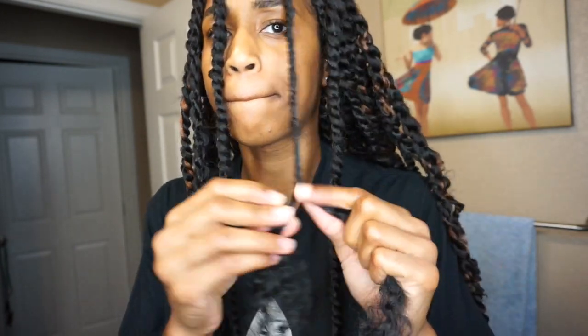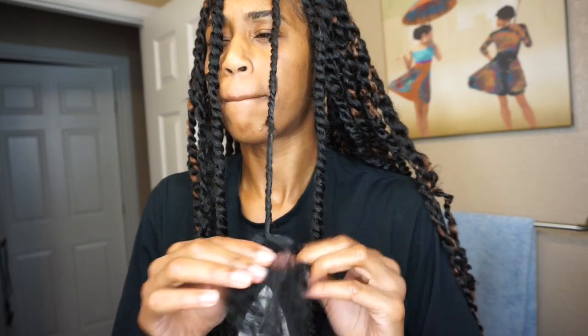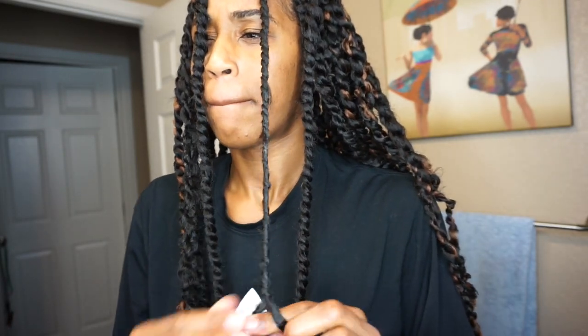And a flat twist just means you're just putting your hair in a twist, but you're not putting a turn on each strand. You're not twisting each strand individually. All right, so this is the completed product.